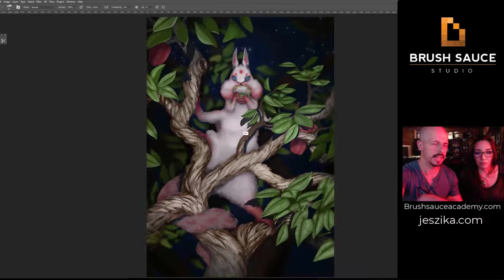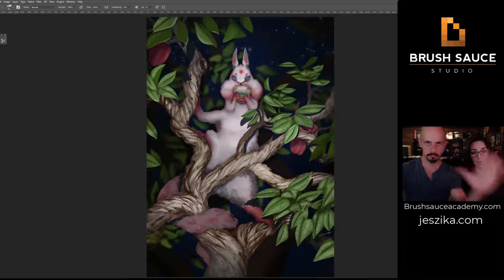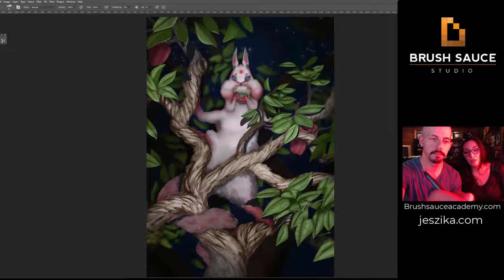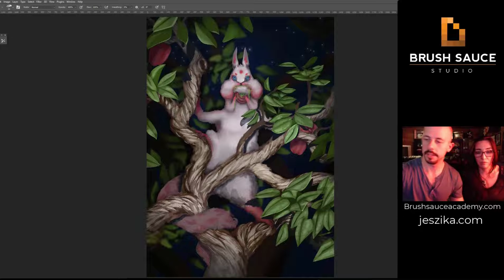I think the cast shadows from the leaves on the creature are kind of flat. Severe. It's too graphic. You've got to go a little softer. The trunk against the fur, you can do that same thing around the whole creature itself to build out more form as well. It needs all these subtle things. I'm not hitting it nearly at this hour, this many drinks in, but it needs more of that form. Especially on this leaf under the tiny arms, I didn't even realize that was supposed to be a cast shadow. I thought that was just another leaf against the dark fur because it's so blown out.